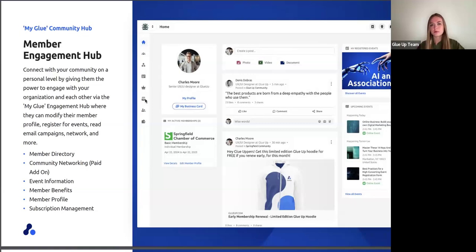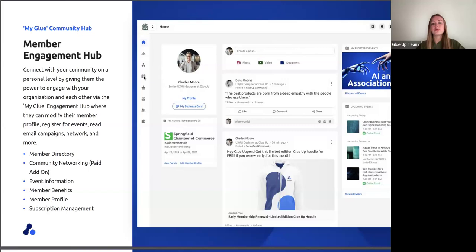They can subscribe to your newsletters if they're available. Members can also update their membership information. This is a very important point. So members would not have to contact you in order to update their membership details. If, for example, a phone number or address has changed, they can just do it directly themselves from the portal. And primary members can update company information as well. It will be updated in your CRM unless you have a verification step.